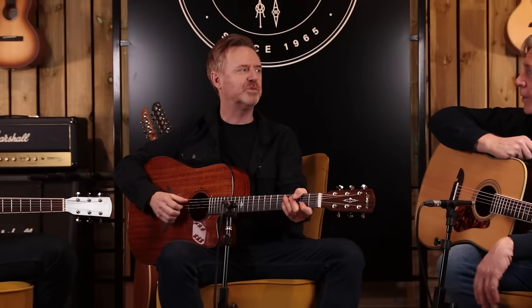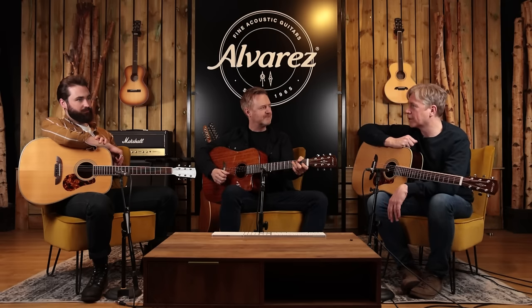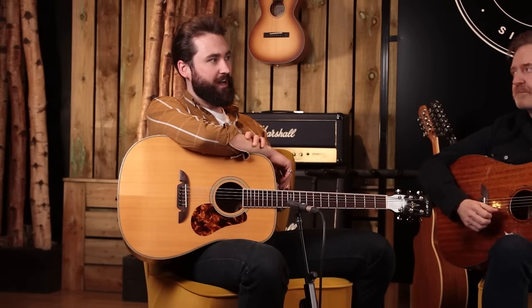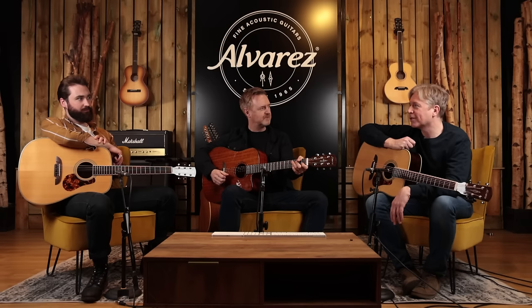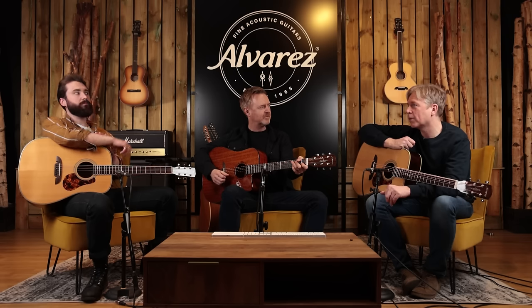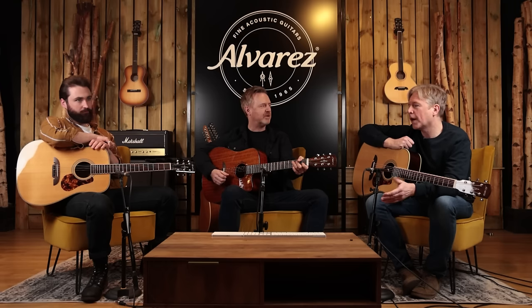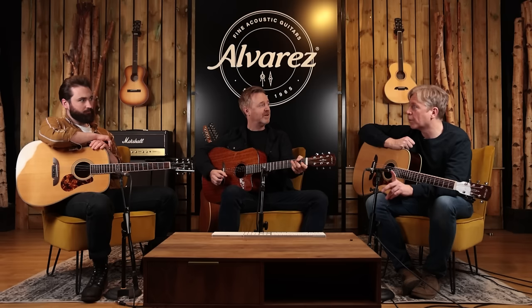But Brazilian rosewood's a no-go, isn't it? Yeah, it's completely restricted. Is that just because it's run out? It's to save the forests. Not encouraging deforestation in that area of that wood, especially. Is there a time when that might come back, or is that just off the table? You can find it. How readily available it is, I have no idea, because we don't use it. Mr. Yairi had some Brazilian from years and years ago.